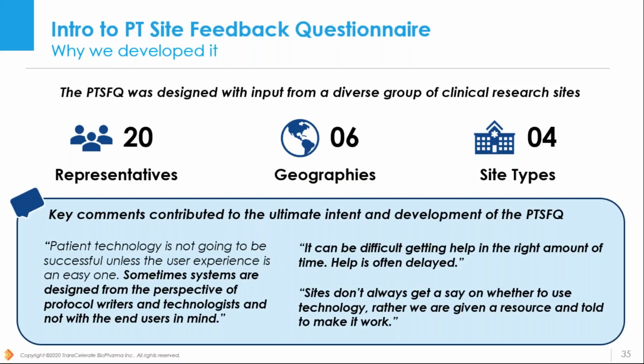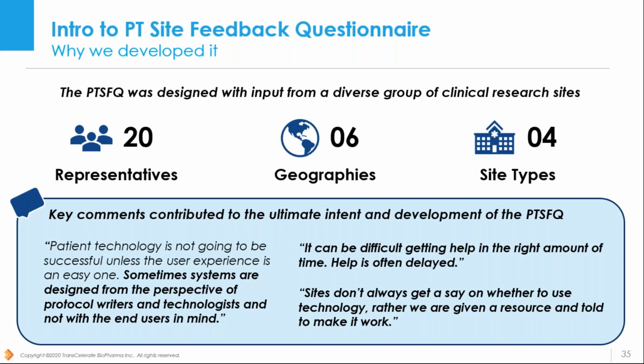What we did is we set out to develop a tool to basically help begin to define what that feedback cycle and that interaction cycle could look like. So we set out to talk with 20 representatives from different sites across multiple geographies and different types. And they had some common feedback and some common insights that led us to the development of the Site Feedback Questionnaire, or what we call the PTSFQ.